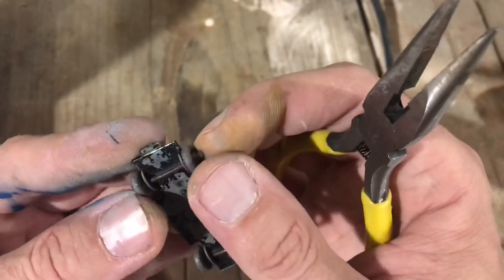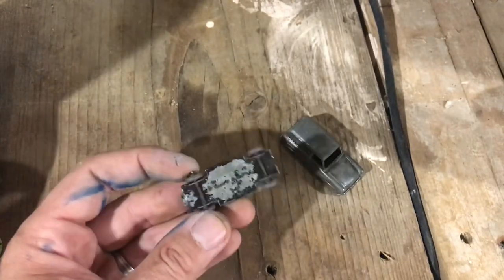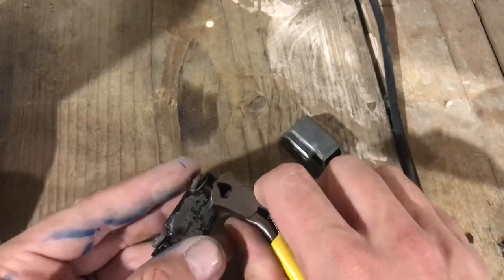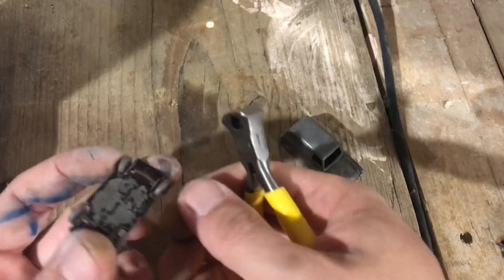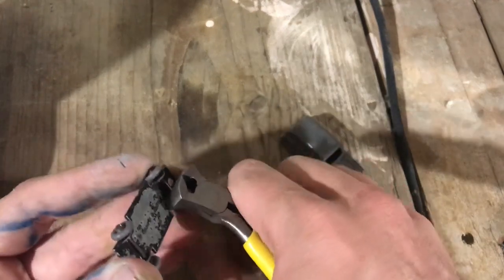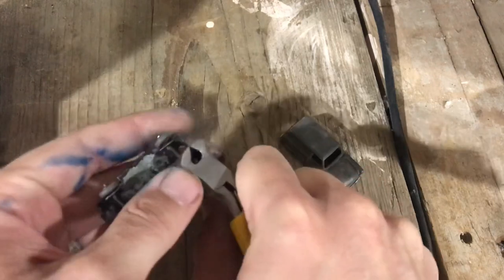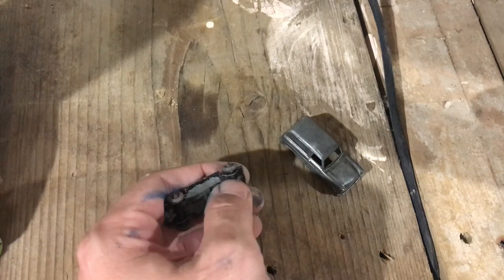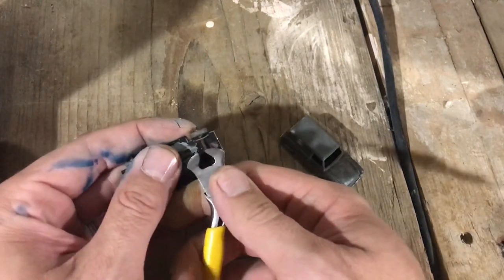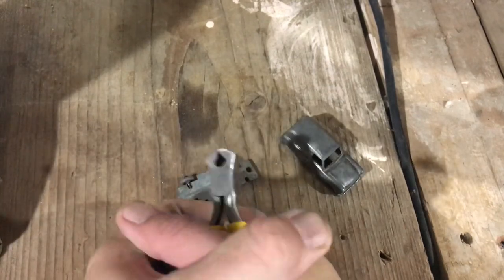In this particular case, I've got one other issue, and that is that these axles are really, really rusted. And when the metal rusts, it expands. And what has happened with this base piece is the steel axles have rusted and expanded inside of the original plastic wheels. So even dealing with the crimp, when I pull on those wheels, they are not wanting to come off. And so I think the best method for something like this is going to be to just clip these axles, just cut through them, and I will make new replacement axles for this.